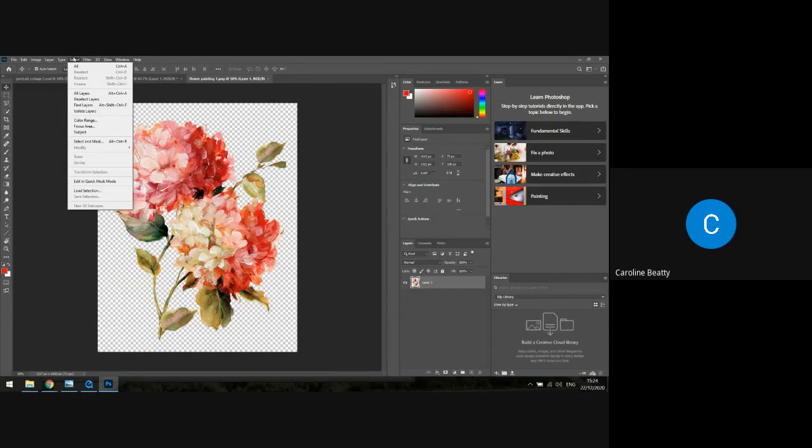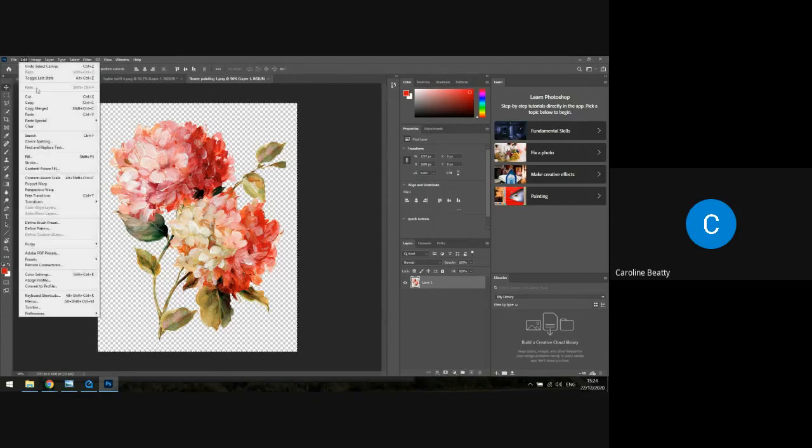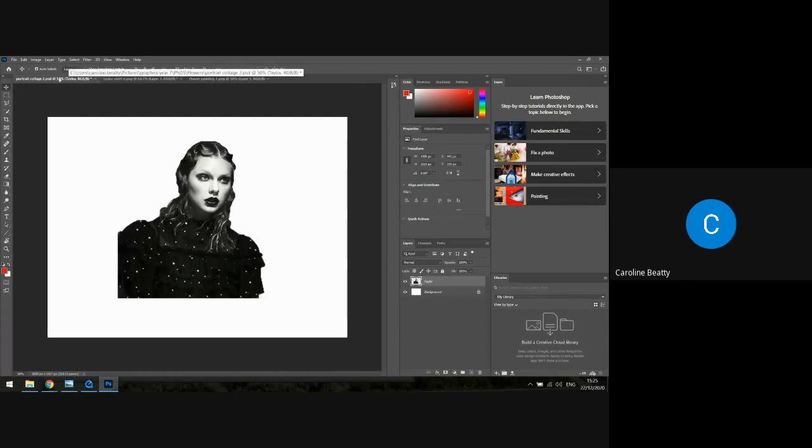Select All, Edit, Copy, and then I'll go back to Portrait Collage 2, Edit and Paste.